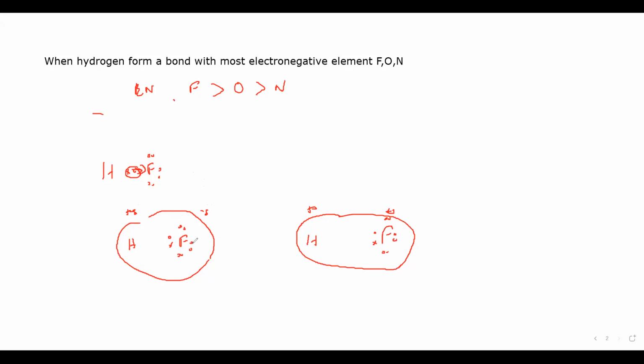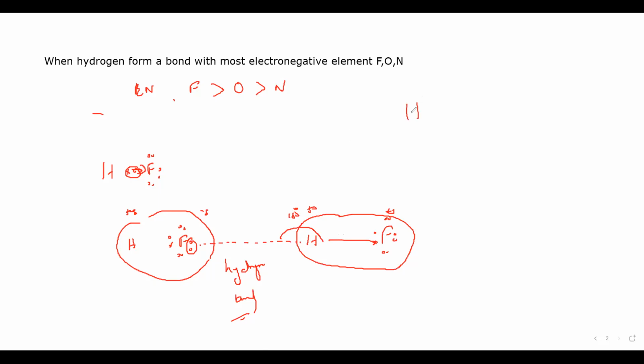So to gain stability, what happened? The hydrogen is attracted towards the lone pair of electrons present on the other molecule, and this bond between the hydrogen and the lone pair of electrons on the other molecule, what do we call this? We call this a hydrogen bond. And in a hydrogen bond, the bond angle is always 180. Like this is a covalent bond, this is a hydrogen bond, so the bond angle will always be 180 degrees.